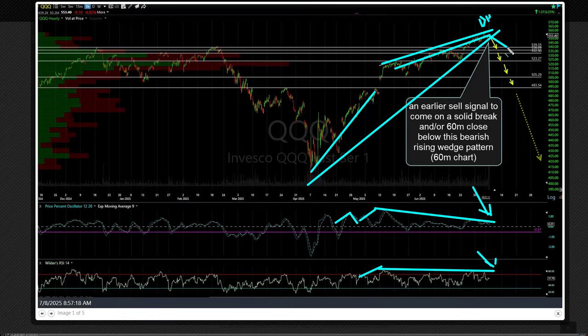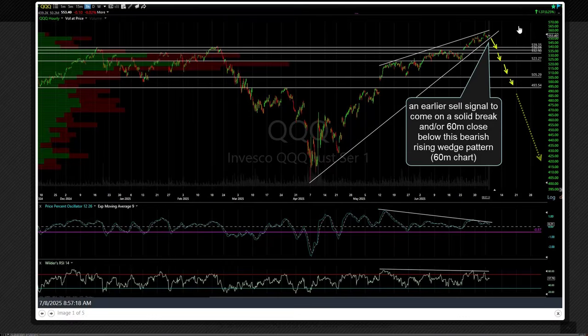I like to use the analogy of throwing a rock up into the air. You throw a rock into the air, you're going to have acceleration out of your hand. Then it decelerates to the point where for a split second it's just suspended. It's not going up or down, but there is that deceleration as gravity starts to kick in, with drag against the air as you're throwing it up. And then it comes back down. That's similar to how these momentum indicators are used, especially when you pick up the divergences, when the momentum indicators start making lower highs and prices are still making higher highs. That's usually when trend changes and corrections come.